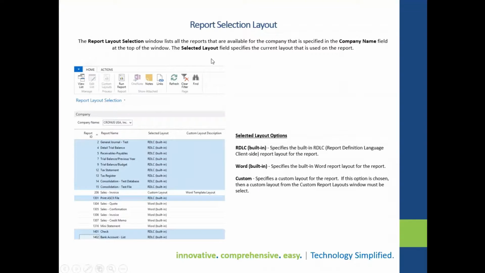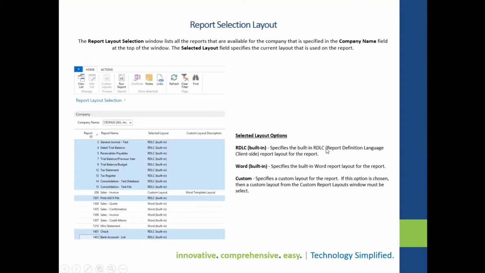Now, this is the new feature that has come along with the option to do the customization of all of your reports in NAV, and that's your report layout selection. And this is a list of all of the reports that belong to whatever company you have specified up here, and that inherently will always be the company that you're in. So this is pretty much an all-inclusive list of most of the reports. And in this column right here, this is where you have the option to indicate which layout you want to use. The sample screen that I have in here, I show one of the different layout options.